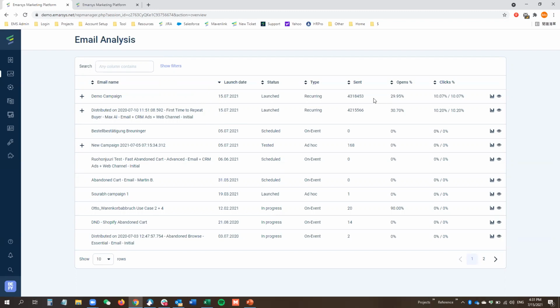And in this screen, first you can see the number of emails that have been sent for the campaign, the open rate and the click rate. Okay, and for click rate, you can see two numbers because one is unique click and another one is the total click. Okay, and if you want to see more detail, you can click this show button to go into that detailed report.